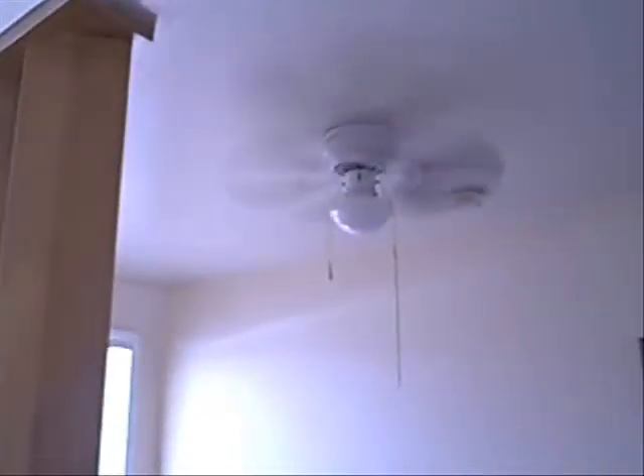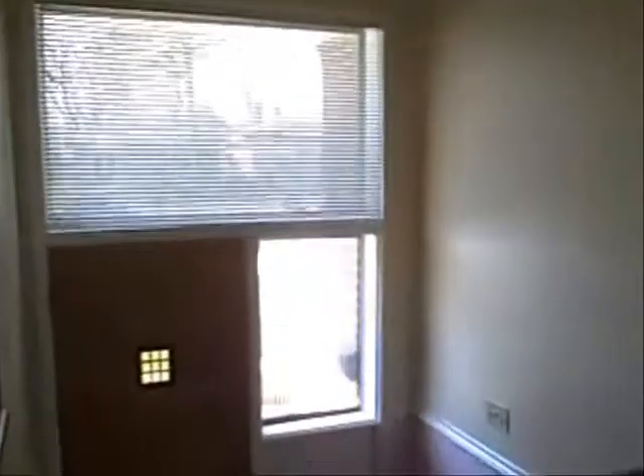When it was installed, the contractor suggested that I get a ceiling fan — that would be the most efficient way of circulating air at minimal expense. So I have the ceiling fan and I turn it on when the solar panel is working. We'll go outside and see the actual installation.